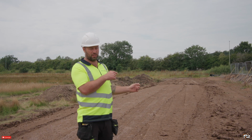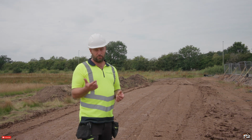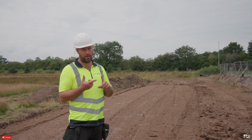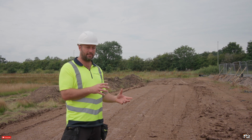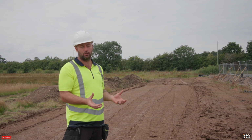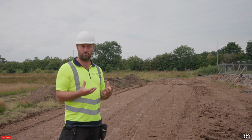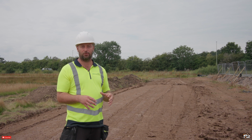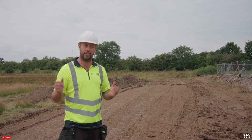And the road construction is slightly different because there's two options when it comes to the road. There's building a road to an adoptable standard. Now that means that the council basically want you to pay and build the road to a standard that the council sets, and then after you've done all that and spent all that money, the council say, well, give us the road and we'll look after it forever and a day now.